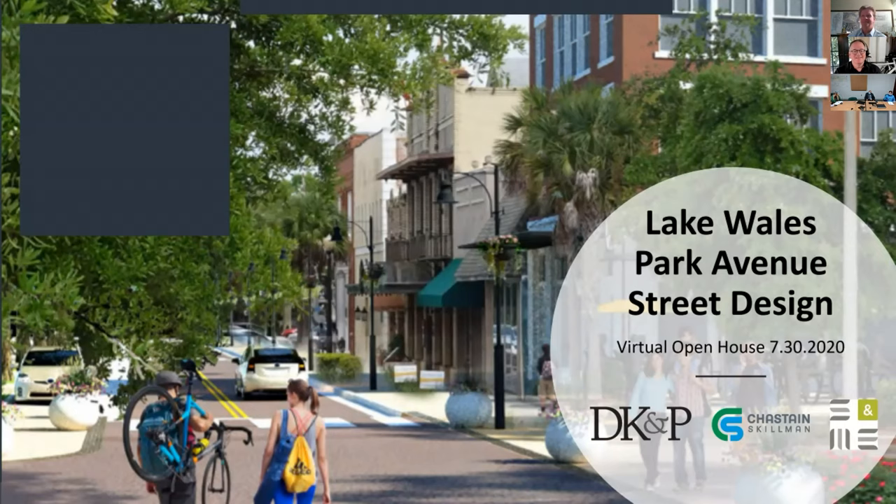With me I have our interim city manager James Slayton and Michael Manning, management analyst. James, would you like to say hello? I'll be brief — I can echo Karen's comments. We're excited about getting closer to getting this design work done so that we can break ground, and I can share that we are going to break ground on this project.